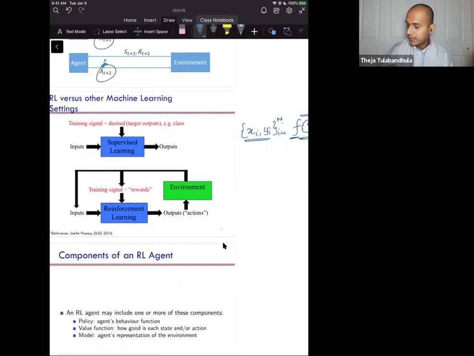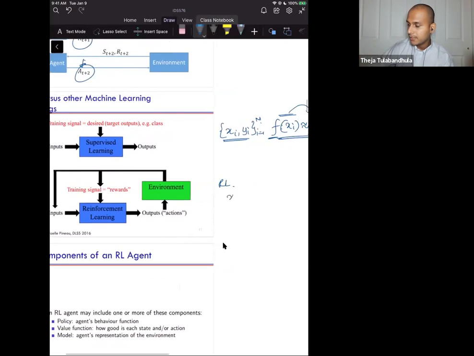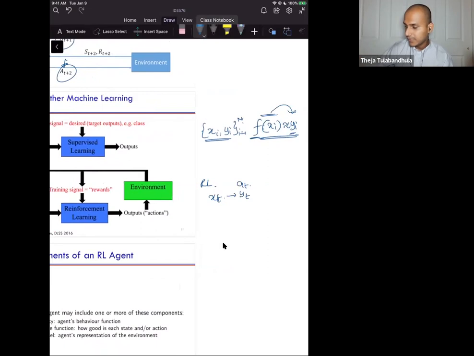Whereas in RL or even contextual bandits, as I said, you're in some state. Let me not put I there, so let me use T. You take an action. I'm using YT, but you can also use AT, or capital letters here instead of X. I could also use S here. Because you took an action AT in this state, you get a reward RT plus 1, and you'll also get the next state, let's say XT plus 1. You get both. So let me put an arrow here.